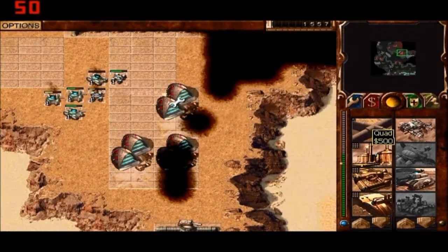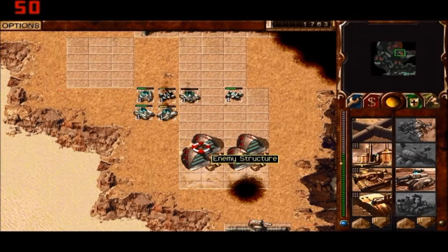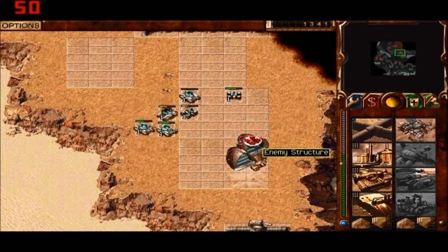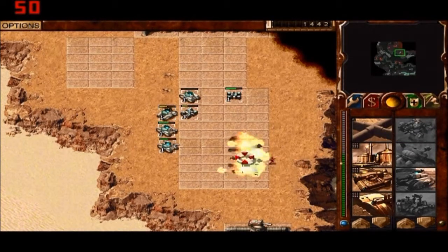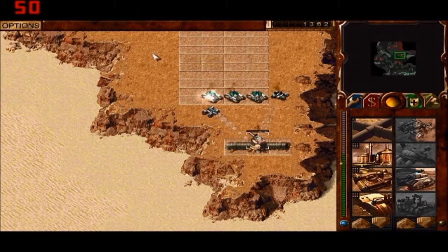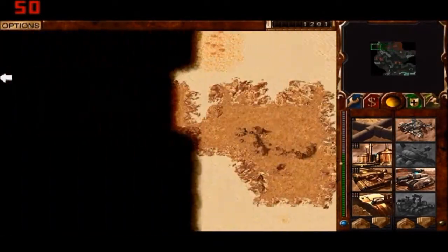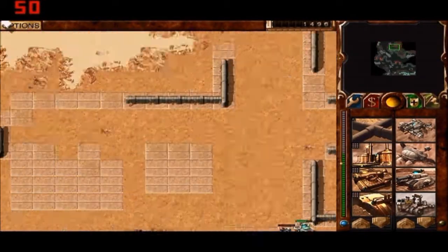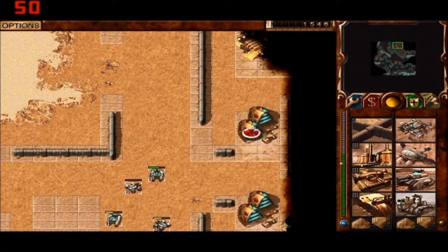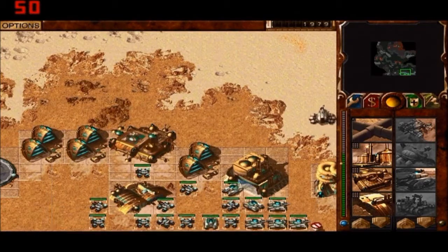Unit ready. Orders received. Building. Yes, sir. Confirm. Unit lost. Unit ready. So that should be it. There might be a harvester poking around for the Harkonnen, but received. Let's go destroy these. Build. Unit lost. Take out the force.